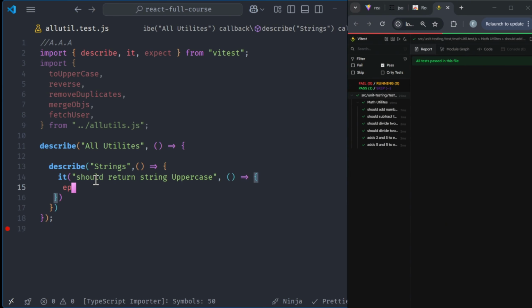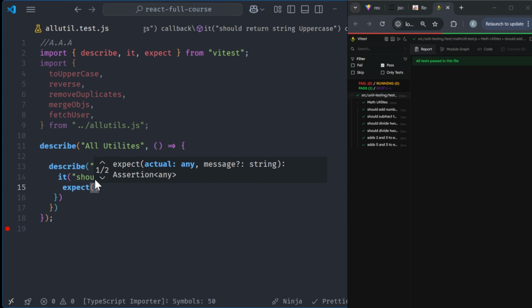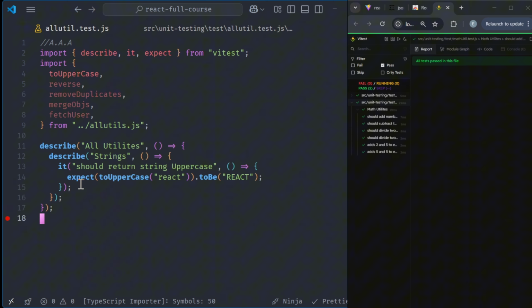So say expect toUpperCase React, then toBe REACT uppercase like this, and the test passes. You can see one pass. Then I can also do it for the reverse.